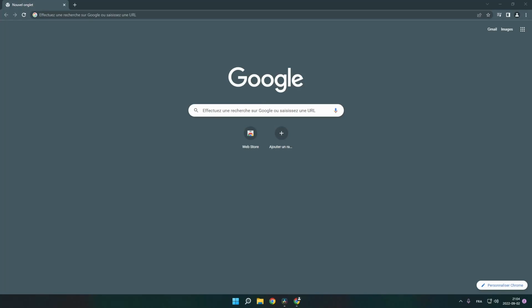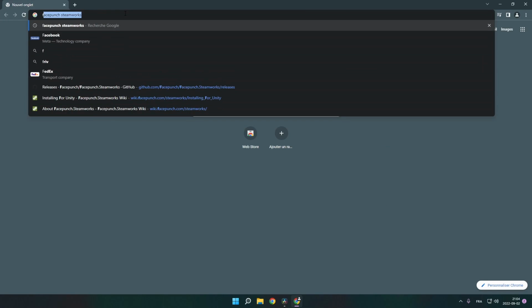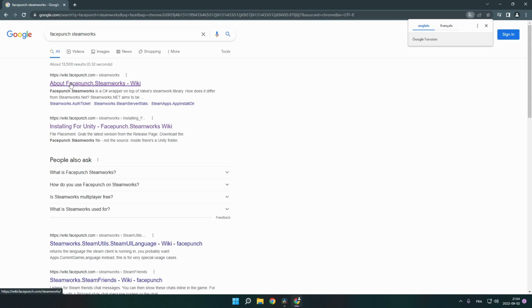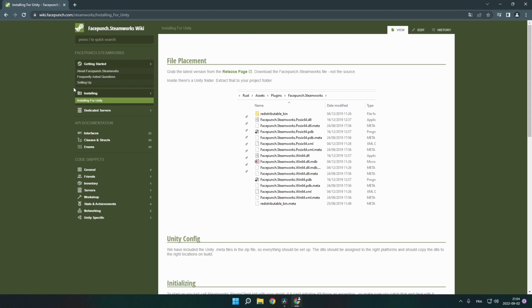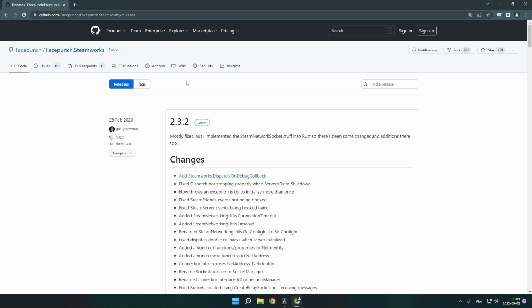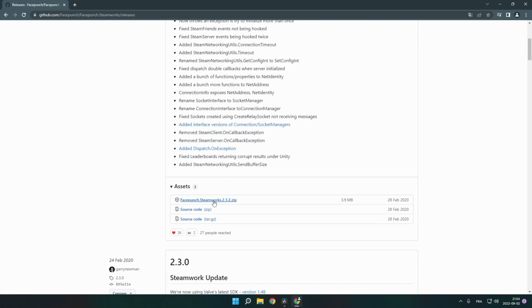Let's go. Well, I lied a little bit. We need to download the library first. This library allows us to talk to Steam API basically. I went with FacePunch Steamworks API, and this has been done for Unity, but it works for Godot as well. This is just some .NET library, so that works for Godot as well since we're using Mono, and that brings you to their GitHub page where you can download the zip file.